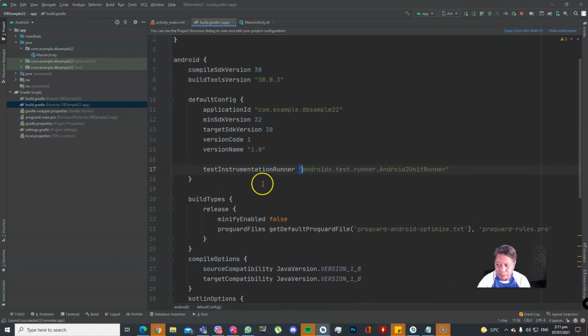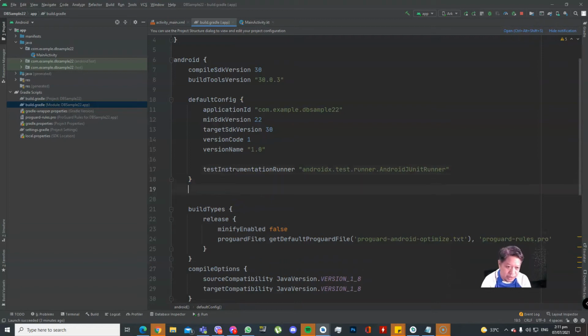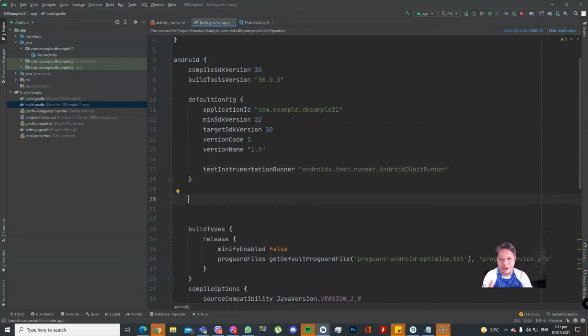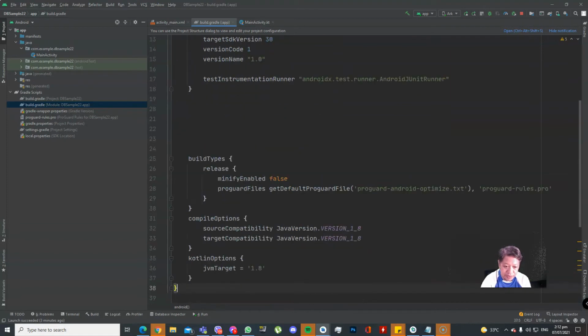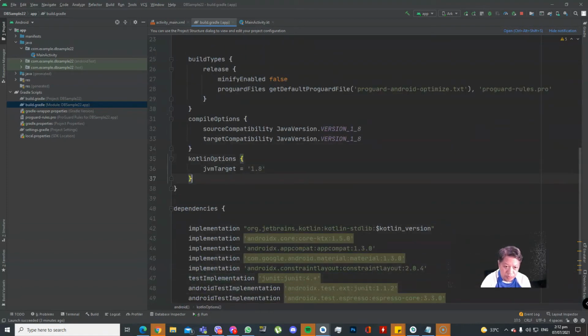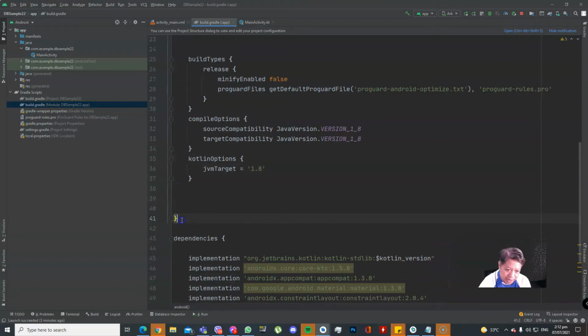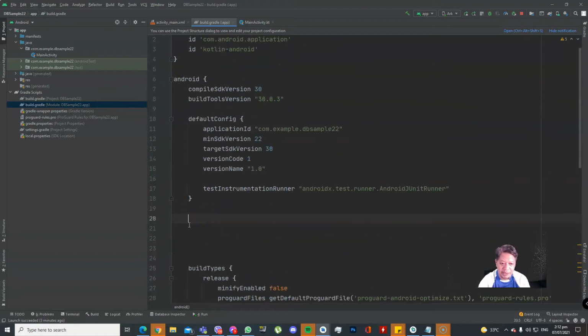Normally, I put this before build types, but you can actually put it anywhere inside Android. So, do be careful when you're adding this line. I put it before build types and right after default config, so I know that I'm not overwriting anything else. If you want to be sure, you can put it here right before the closing curly brace for the Android section. Okay, so for me, I like putting it here. I'm comfortable with this one. And we just add these 3 lines of code.